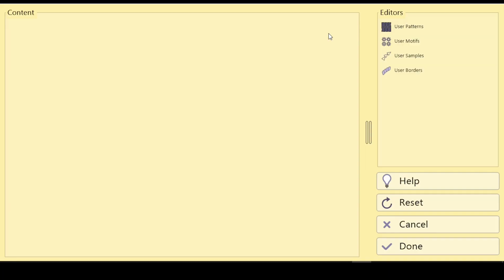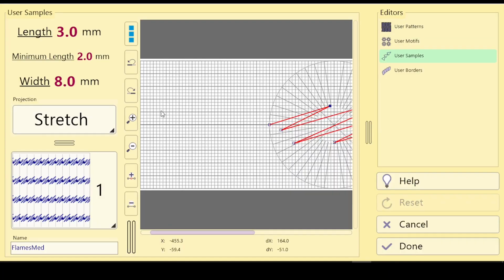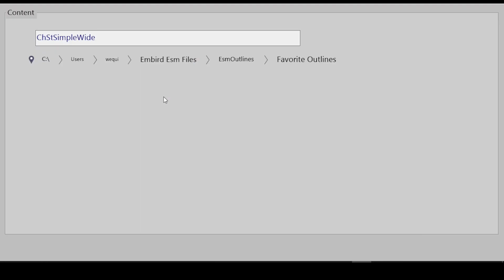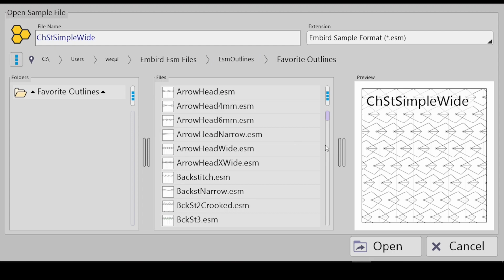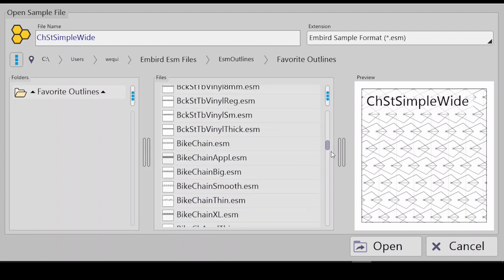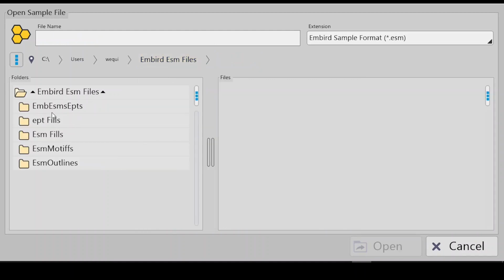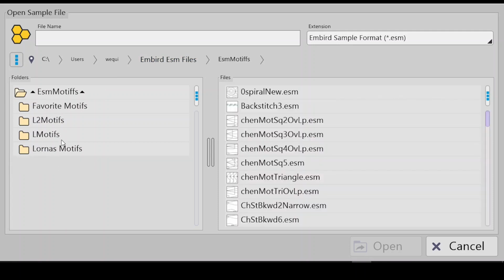So you'd have to first go to fragment editors, go up here, click the three blue dots, open sample, and navigate to your folder where you're keeping all your ESMs. See, I'm in outlines, ESM outlines. So I'll go back to Embird ESM files on my computer. You only have to click once. ESM motifs.